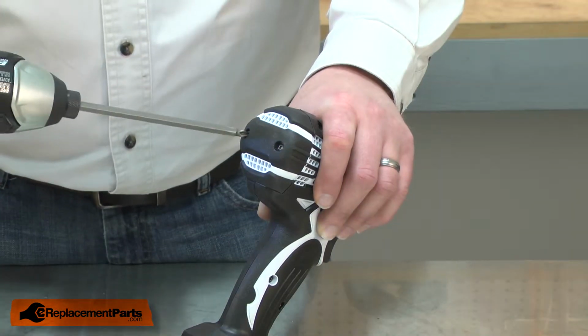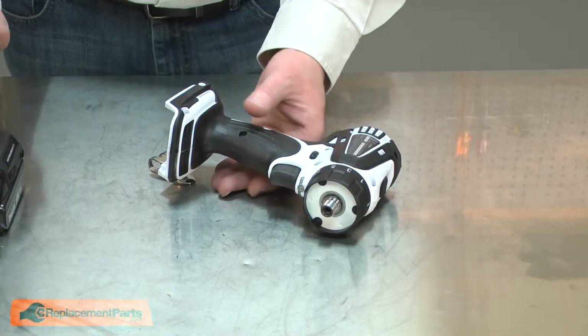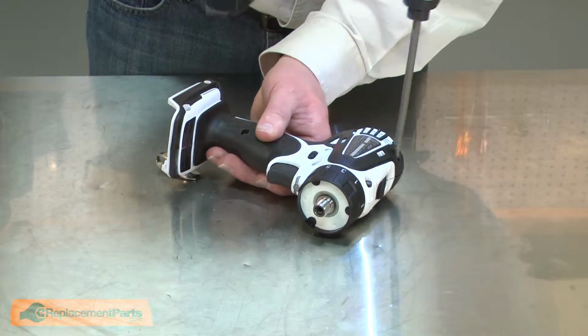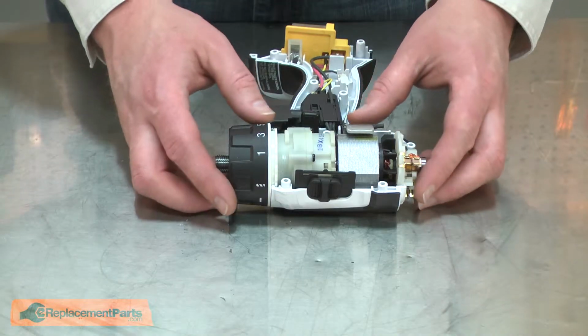Now remove the rear motor cover. Now remove half of the handle housing. Now I have access to the gearbox.